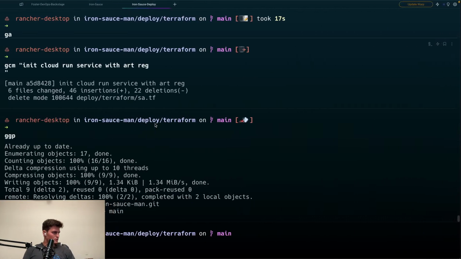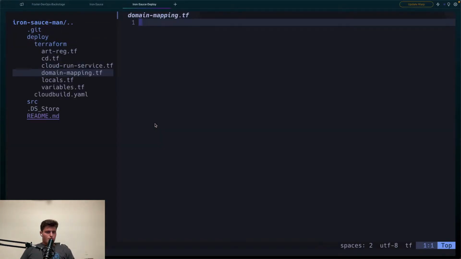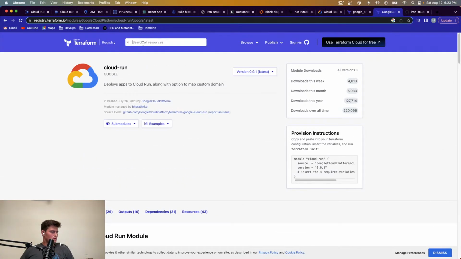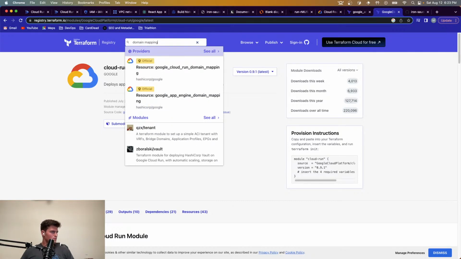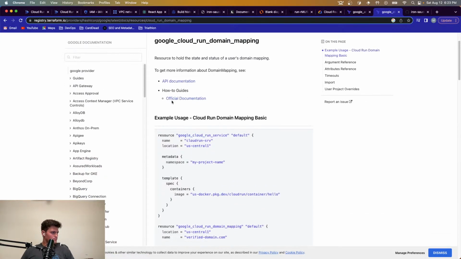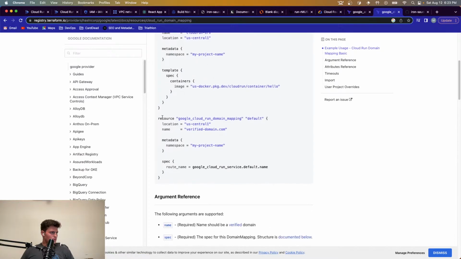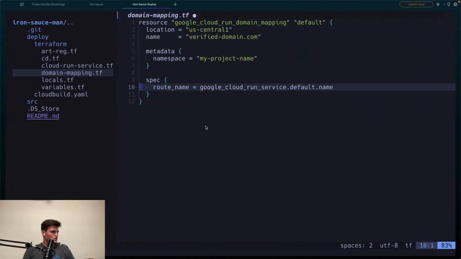So next we will need a domain mapping. Let's see if they have a domain mapping. Perfect. And you have the service and the domain mapping. And we can do this.